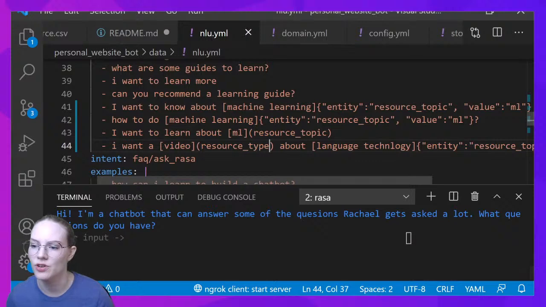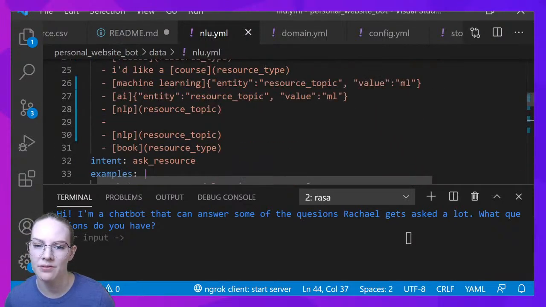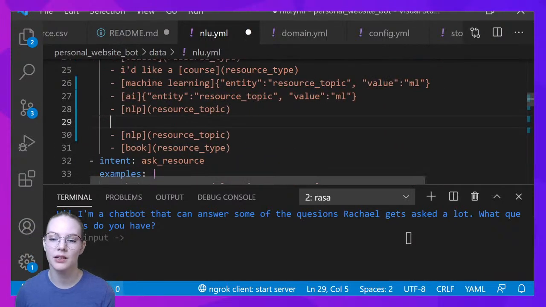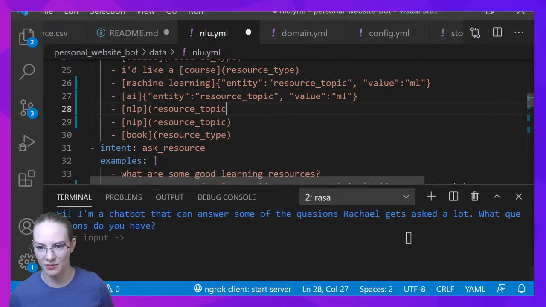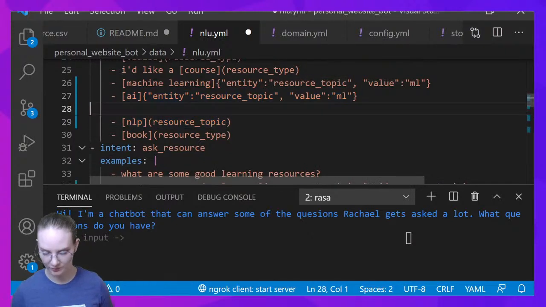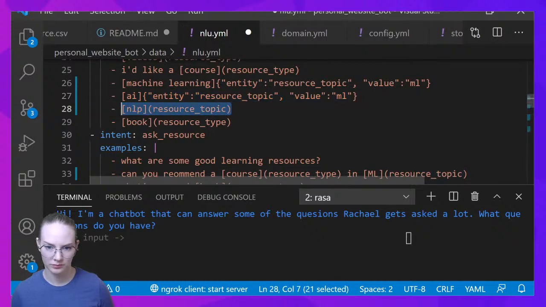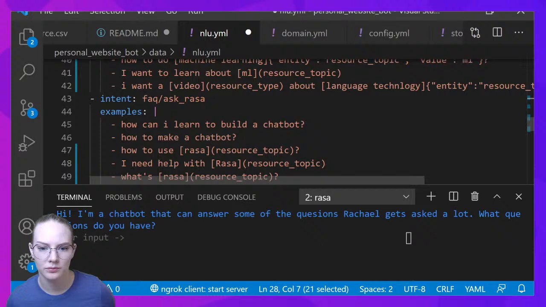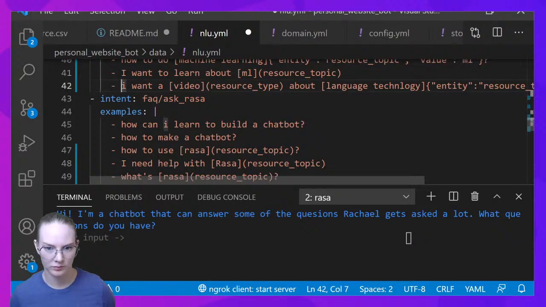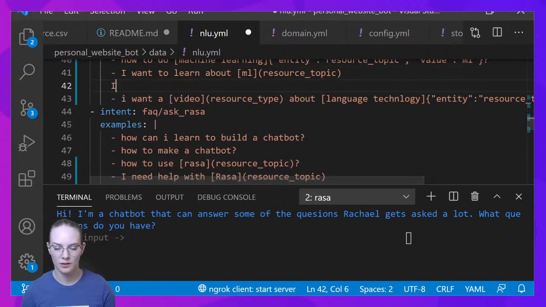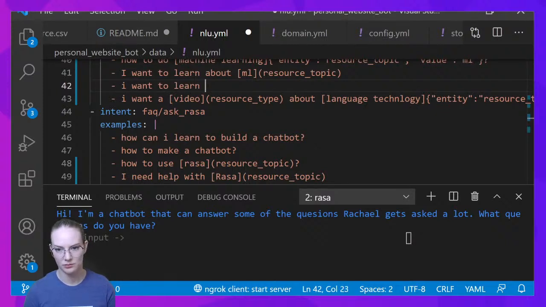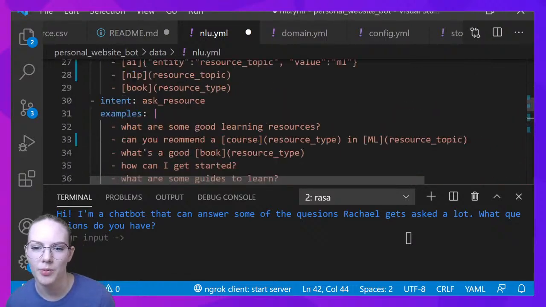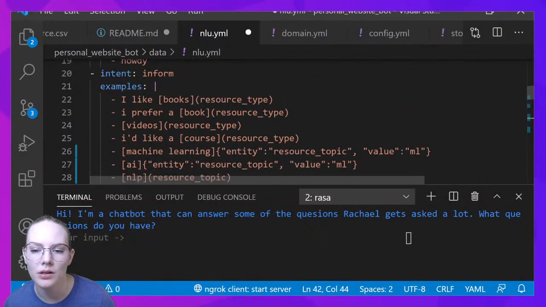No, I'm just adding additional training data. And we have this inform intent here. Oh yeah, I think someone mentioned that we had this twice. NLP, there we go.